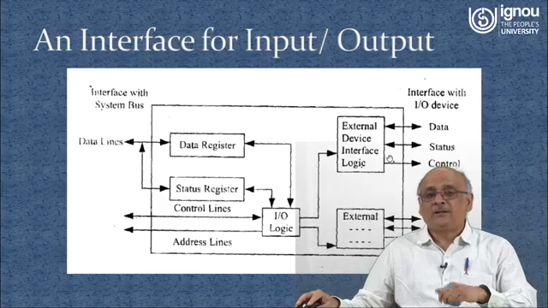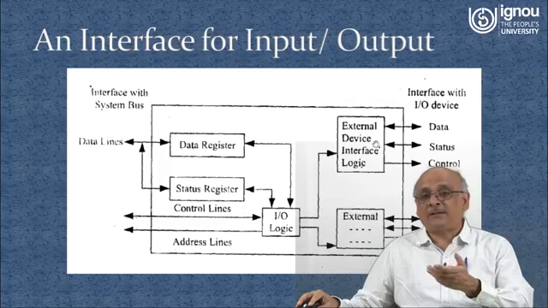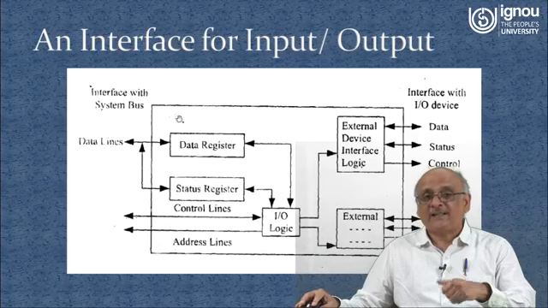Now the keyboard, the message is on your screen, but you have not pressed the key, so it is just waiting. Suppose the printer is not ready. You forgot to switch it on, or there is a paper jam in the printer. So who will identify all these things? This interface is going to check whether my printer is ready or not, and it is going to take care of it.